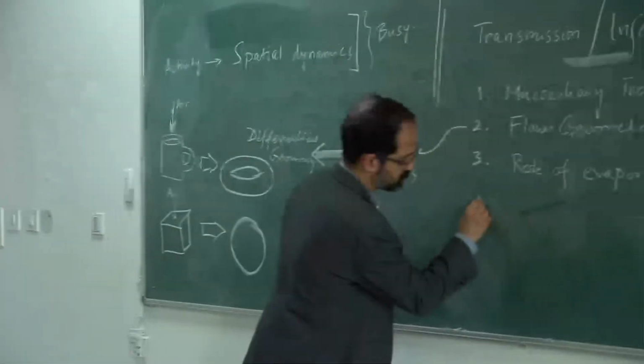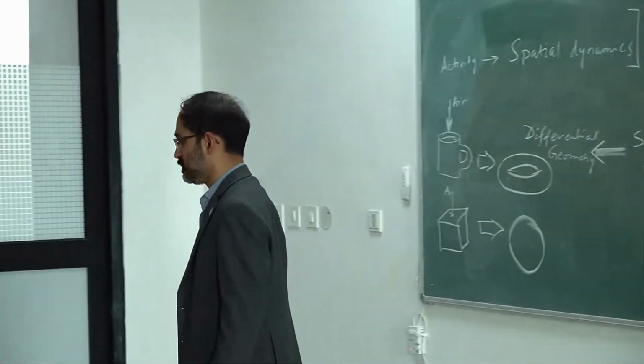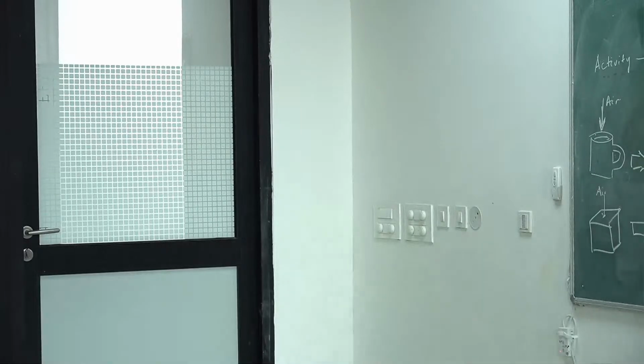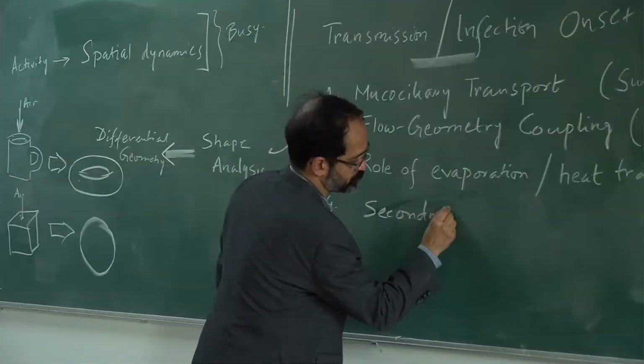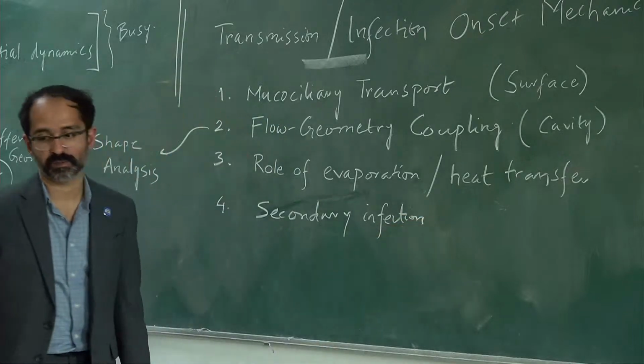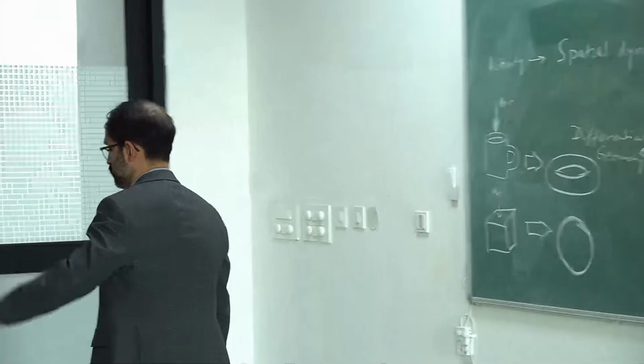So number 4, which is basically something from a paper that I was writing then, probably is not as important as these first 3 topics, is on secondary infection. Since most of our simulations are geared towards finding the initial infection hotspot, what happens if particles from that region move further down or to other parts of the airway? Philosophically, this is similar to our other line of research, which I mentioned during my talk, cancer flow physics. With cancer, I think all of us know that we get cancer in a certain organ. Most of the time, we will die not from that cancer, but from metastasis. That cancer spreads to other organs. Philosophically, it's the same thing.